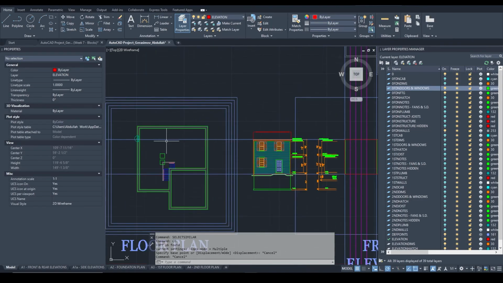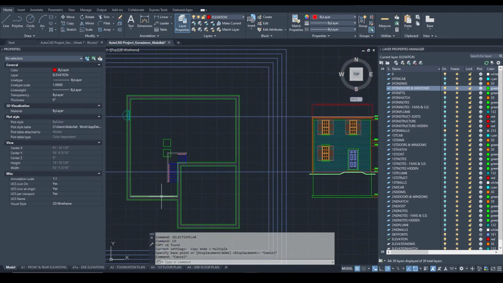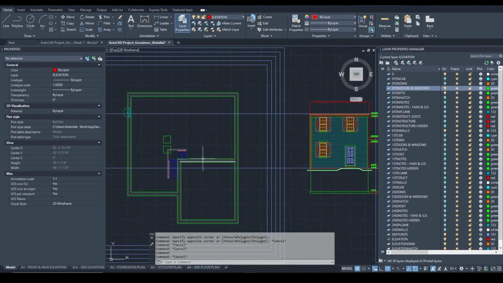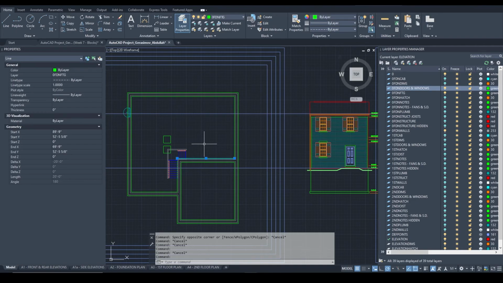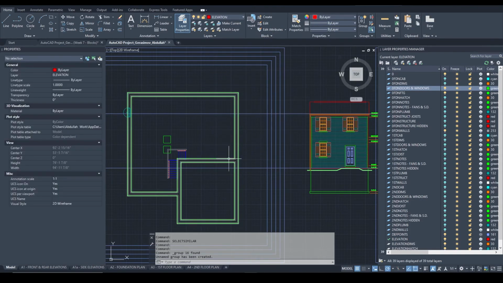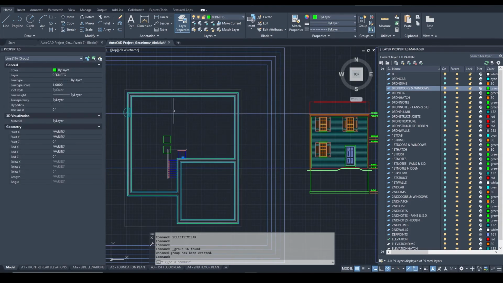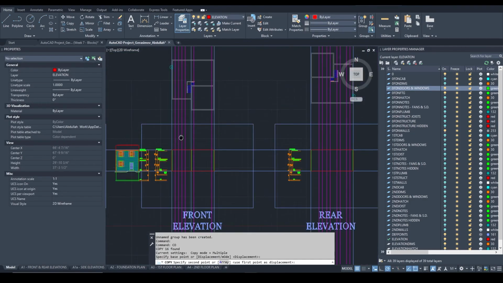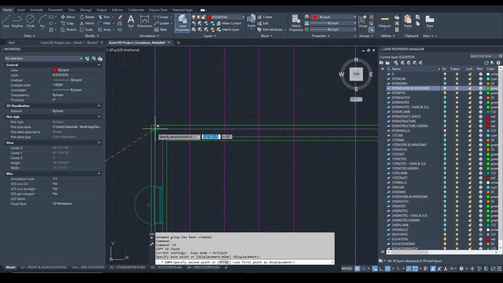So what you can do is essentially copy those green lines and align them to the floor plan. The way I like doing this, I select one of the lines, press select similar, and it highlights all of these lines at the same time. Then I right click on this area and press group. So these lines are going to be grouped together. I make a copy of them, select a corner of the building, and copy them to the same corner.